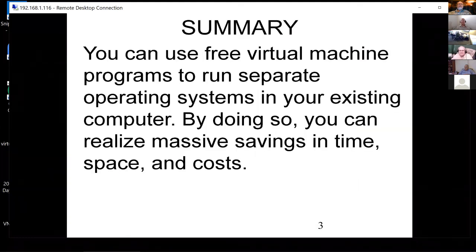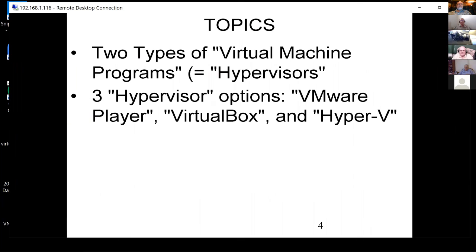Okay, you can run virtual machines to do all kinds of great things. One is you can learn about Linux and other versions of Windows that you normally can't get into. And when I'm dealing with, for example, schools, I have to do Windows 10 for education. That's really different in the way it works from Windows 10 Home. Take my word for it. So I've got to do that in a virtual machine to understand what people are asking me about.